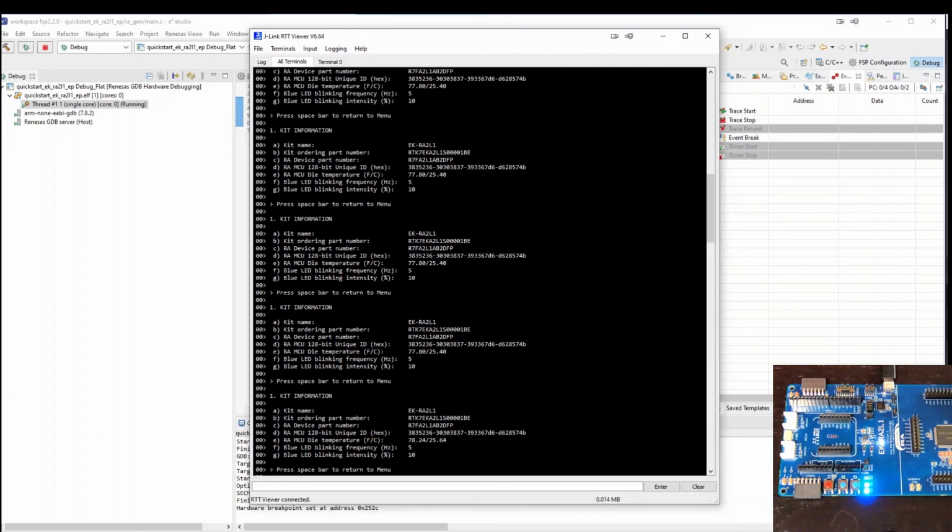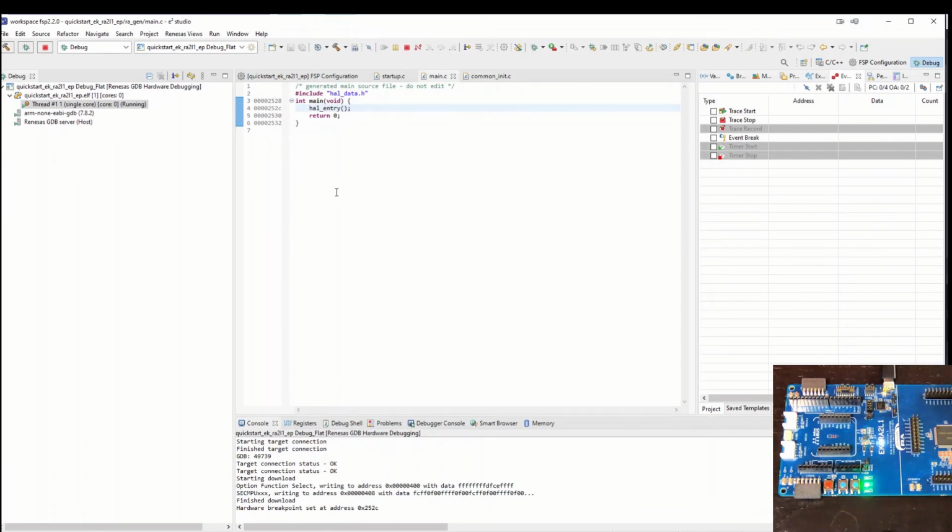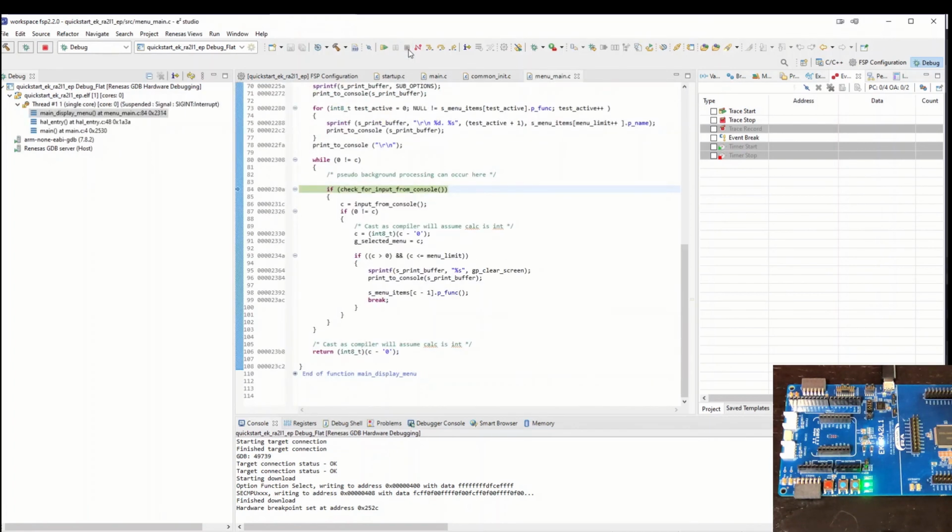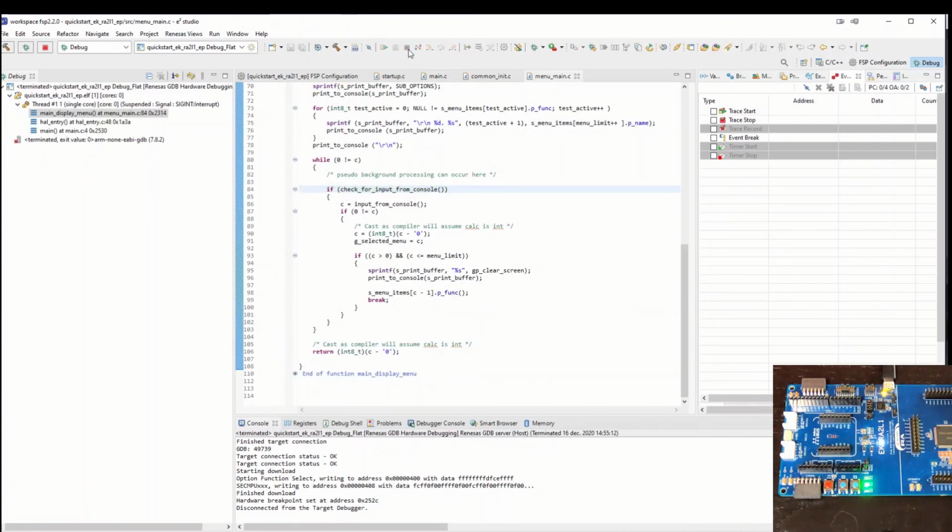So this was the demo of this board and installing the projects. We can now close the RTT Viewer. We can suspend or even terminate the debug session.